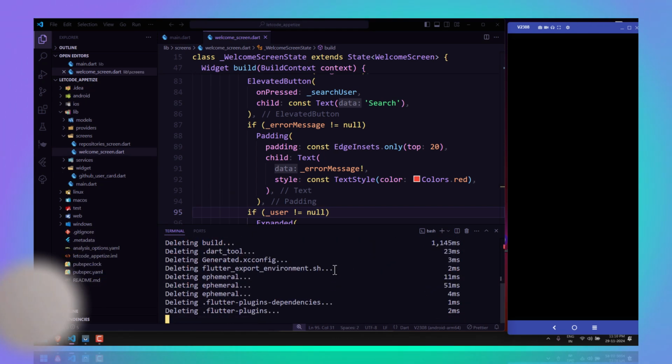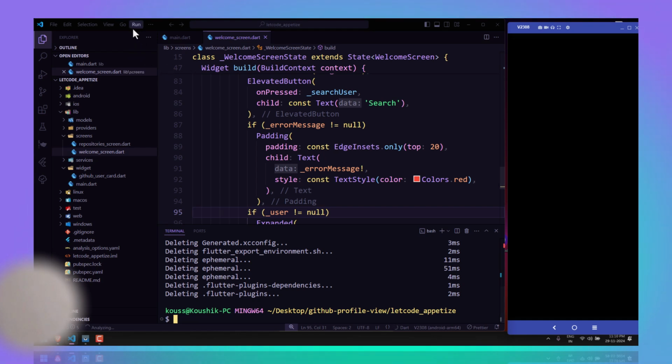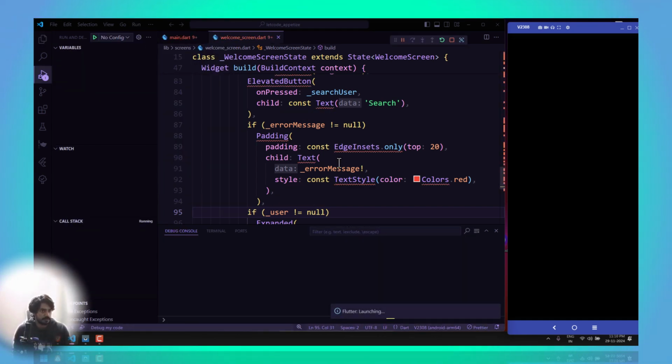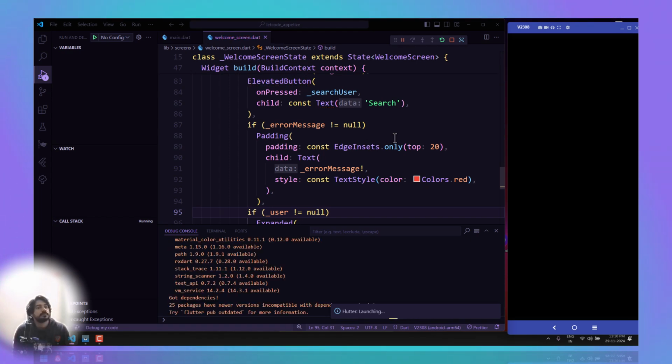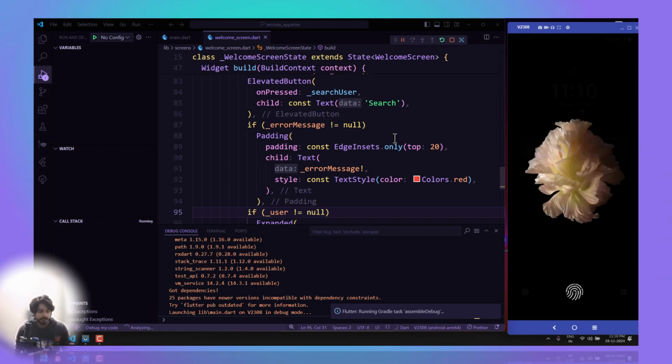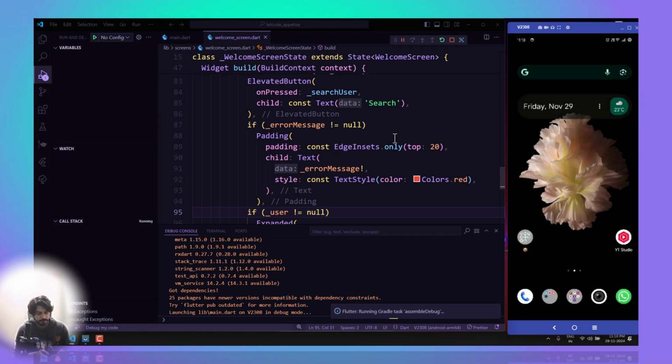Yeah, flutter clean build. Now let's go to run and start debugging. It will start everything from scratch. It should work fine. Let's see.